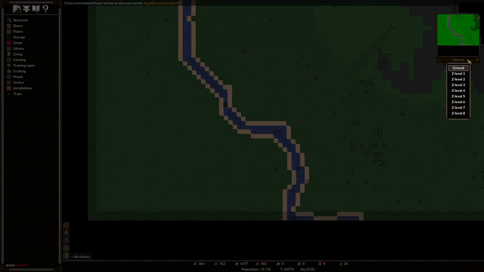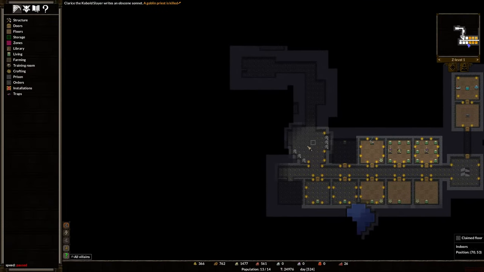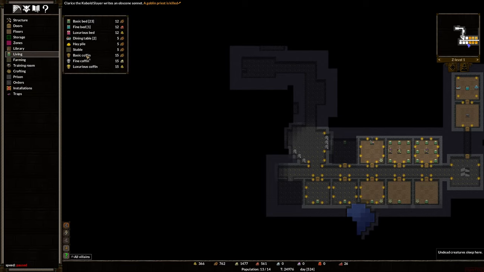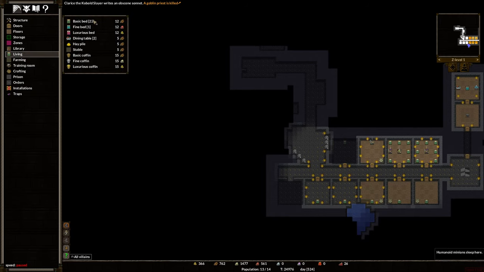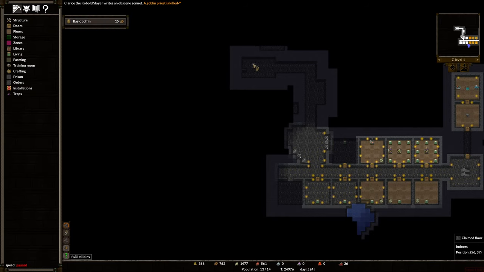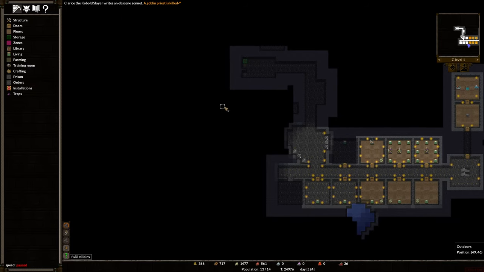Let's go to our graveyard. No, you know what? We're gonna store coffins over here. So, living... Basic coffin. Actually, let's do fine coffin. No. Living. Basic coffin. Because we're not making a dedicated room for this guy yet. And we're actually going to create a few coffins. This will be our vampire barracks. We're going to say orders, prioritize task on this coffin.